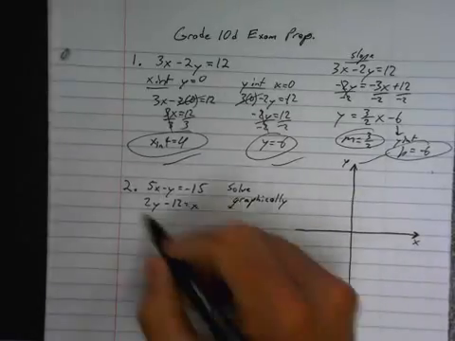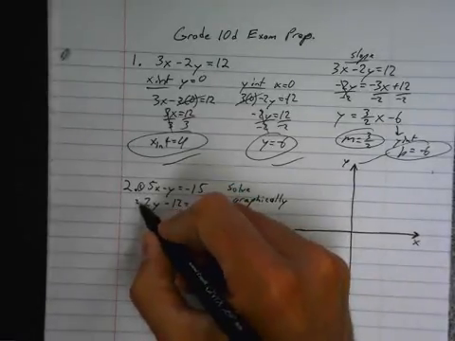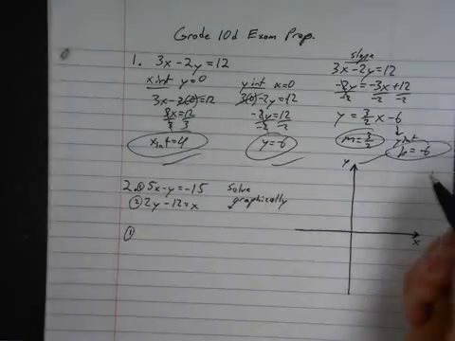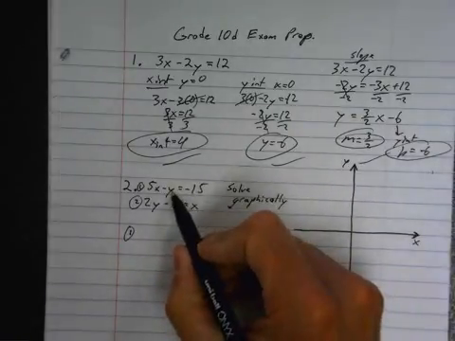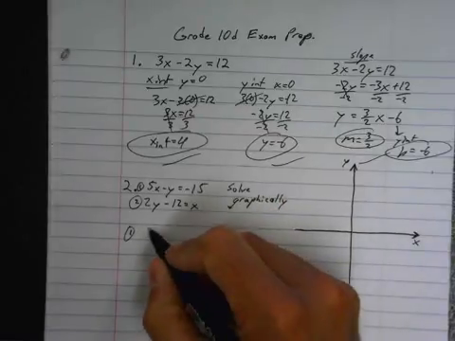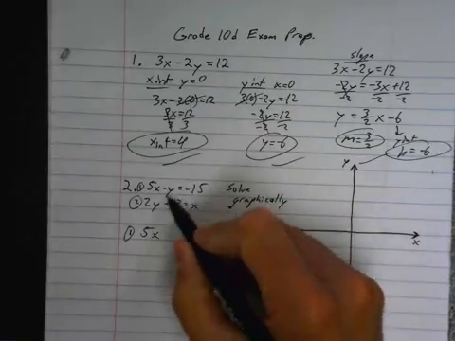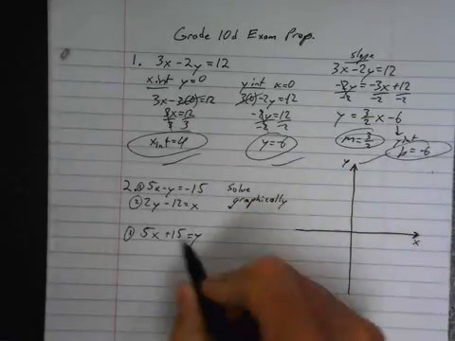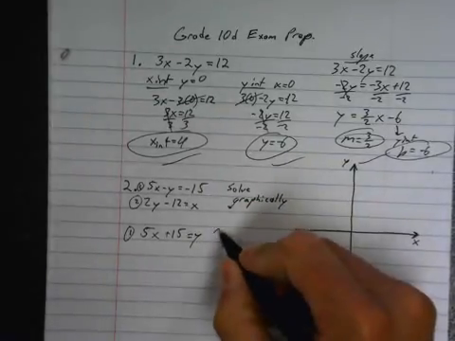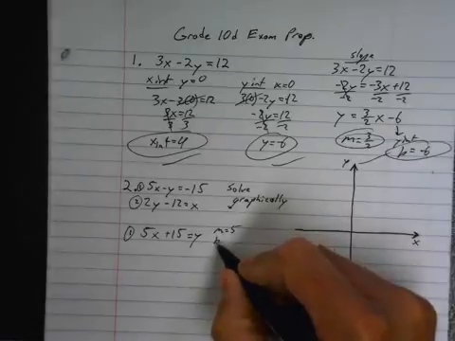Solve these things graphically. The first thing I'm going to do is label these as equation 1 and 2. Equation 1, I'm going to rearrange this. I'm not going to leave the y there this time. Let's move the y to the other side, it makes it easier. So 5x, move the 15 over, it becomes positive 15. Move the y over there, it becomes positive y. Now I have y equals mx plus b. Slope equals 5, b equals 15.